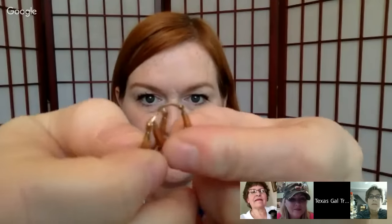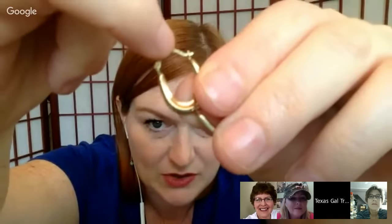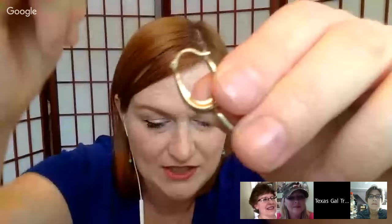I forget I have it with me, so sometimes I don't have my loop. But what I'll do is look at the post. Here's a pair I didn't have my loop for. These little earrings were in a basket at the local charity shop. I'll look at the post and see if I see any little scratches. It's kind of hard to tell on here, but I saw some little scratchings, so I decided to take a chance on those. I had my loop with me, but I forgot to use it. And were they gold? Yeah, they're 10-karat gold. Sweet. And what did you pay for them? $2. Wow.